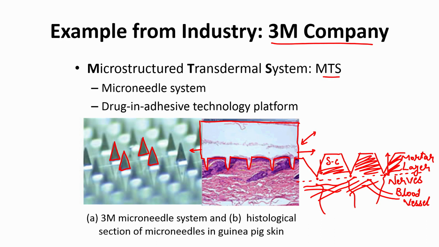This is that initial system, and they are showing a section of a microneedle in guinea pig skin. As you can see, these needles have embedded themselves into the skin, and if something gets released now, the initial layer which was fairly impermeable is not going to have any effect on the diffusion. This resulted in quite a bit of enhancement of your delivery.